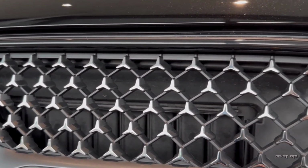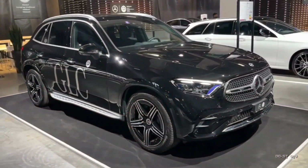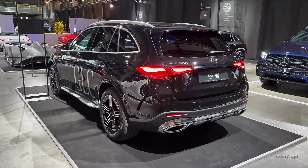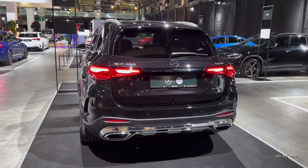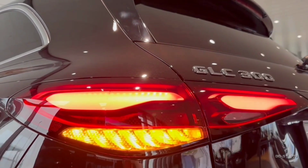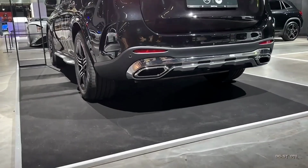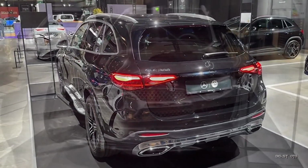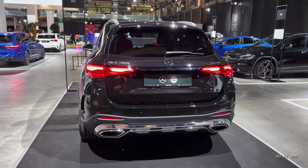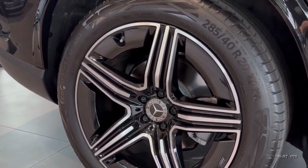The GLC's new design features a front-end styling that combines sleek headlamps with a grille. The AMG line package gets a grille decorated with a three-dimensional star pattern. The 2023 GLC looks more athletic than the previous model, with an updated greenhouse design and an all-new rear end with new taillights. Wheel sizes range from 18 to 20 inches, while Mercedes will offer them with an optional running board and optional digital light.